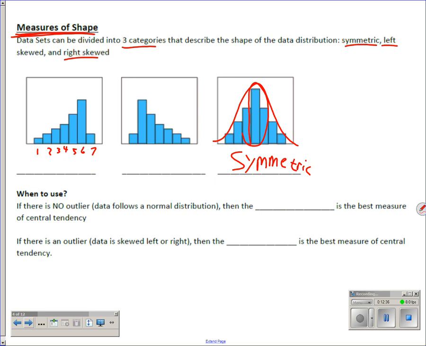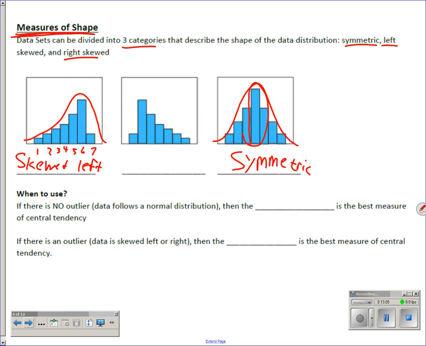So in this case here, if I were to trace it, here's a majority of my data. I'm having data over here to the left that's skewing it to the left. I'm having outliers to the left. We're having an unusual amount over here. This is called skewed left. Skewedness is always in the direction of the outlier. So I know we have a lot of data to the right here, but the tail is pulling it to the left. That's where my skewedness is.